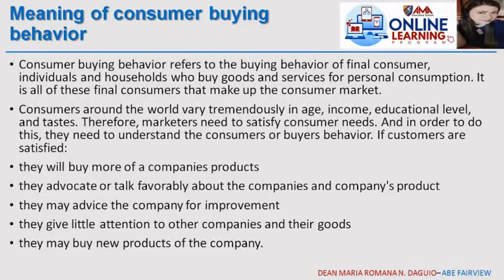So what is consumer buying behavior? So it refers, class, to the buying behavior of final consumer, individuals and households who buy goods and services for their personal consumption. So it is all of these final consumers that make up the consumer market. So again, consumer market ka, kasama ka doon kung bumibili ka ng mga bagay-bagay, no, goods, services for your personal use, consumption. So consumers around the world vary tremendously in age, income, educational level, and taste.